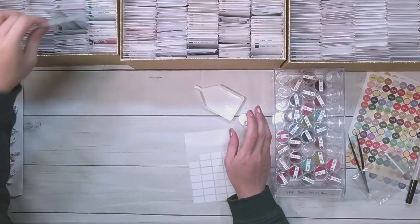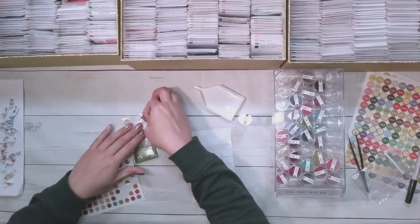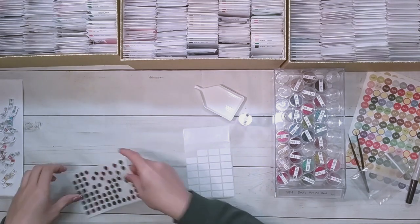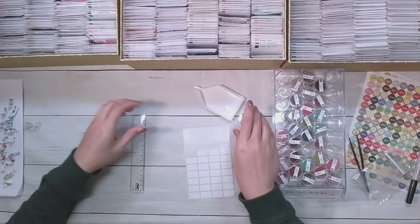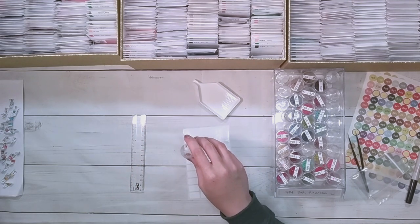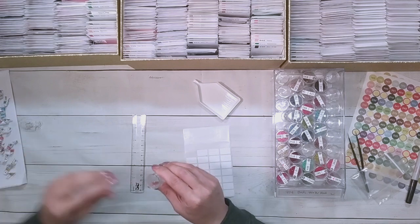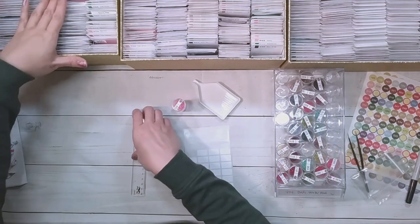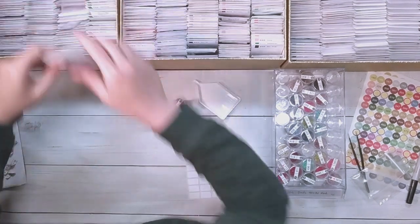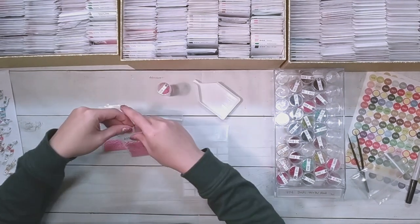Ooh, wait. I forgot that I do normally put a sticker here to tell me that there's another bag. Otherwise, it's hard to know if I have more. I guess I could look, but if I see the sticker, then I know that there's more. Ooh, 603, I apparently have three different shades. Looks like this one.